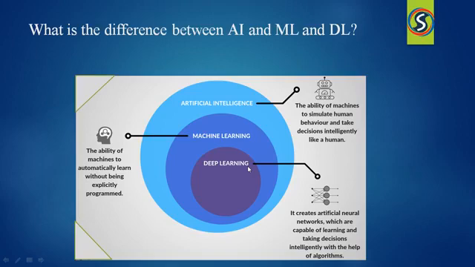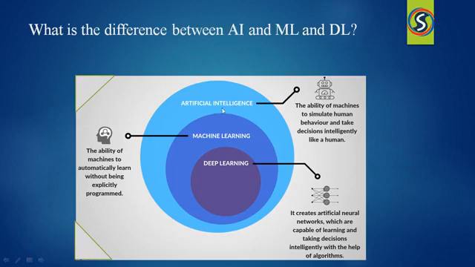In the human mind, there is a nervous system. When a man is thinking, how is the nervous system working in his mind? In the same way, deep learning provides a nervous system to these machines. It can create artificial neural networks which are capable of learning and making predictions with the help of algorithms. The nervous system is provided to the machine by using artificial neural networks, convolutional neural networks, and recurrent neural networks. With these networks, it provides the nervous system to the machines, then automatically it learns from experience through machine learning, and it will make decisions with artificial intelligence.